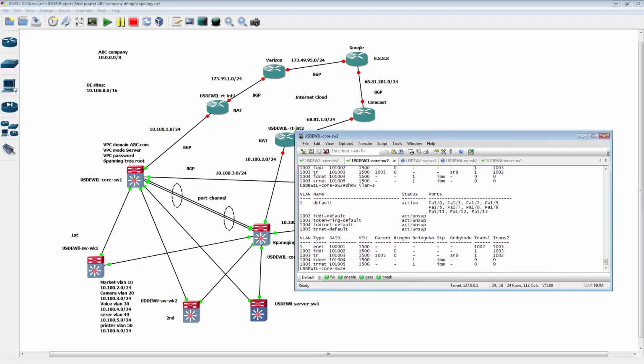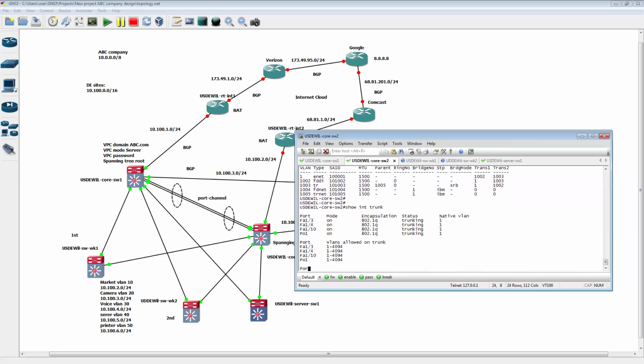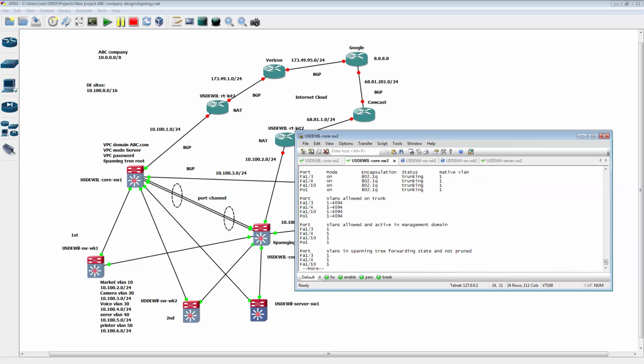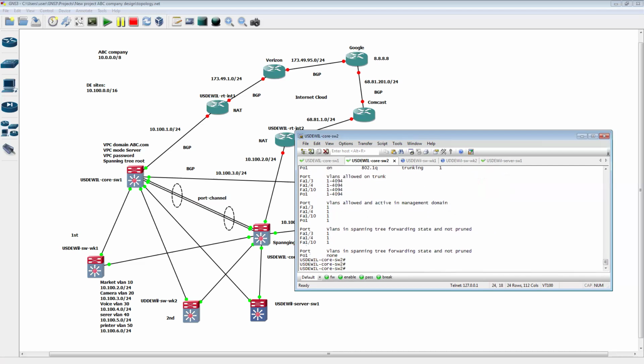Okay, so it means it's not. But before we shut down, we just show VLAN here. First thing, we make sure we have an interface trunk. Yep, we have an interface port channel. See the port channel, right? This is a port channel. All right, let's force it in here.